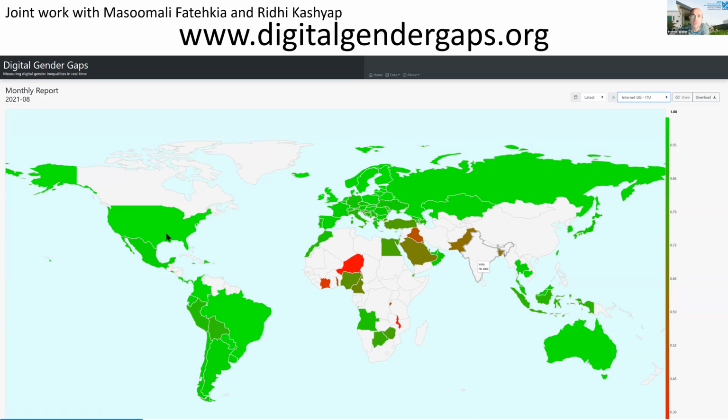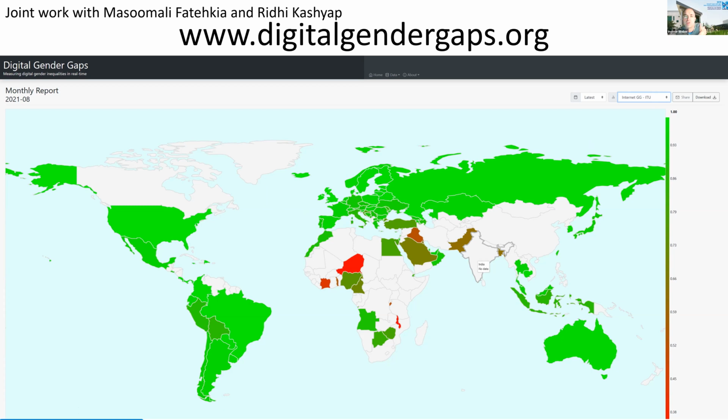What I'm showing you here at the moment is data from the United Nations, from the ITU, the International Telecommunication Union. What we are plotting here is the female to male ratio of internet users, corrected for offline bias, in terms of there being more women in the population, for example. So for example, in Germany, I think there's a value of 0.94 or something.